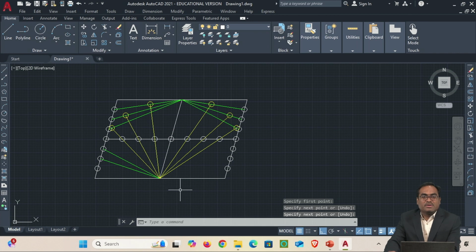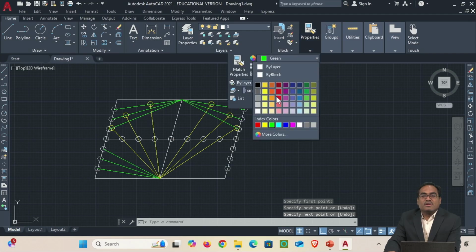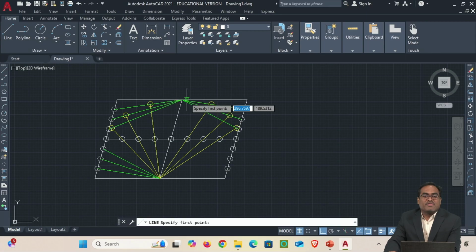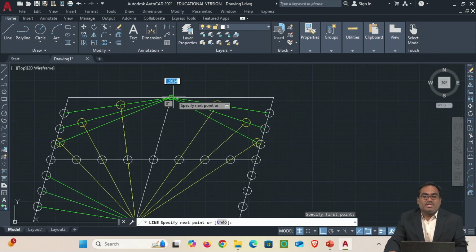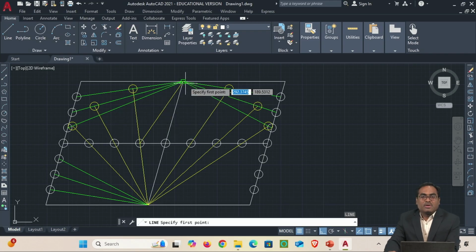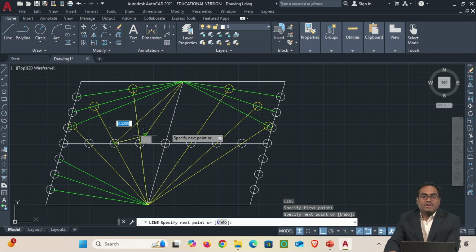Okay, right, I have done here. So then I will go to another color, yellow. Right, so then the same from here I have to do it. Here to here, here to here, again here to here.